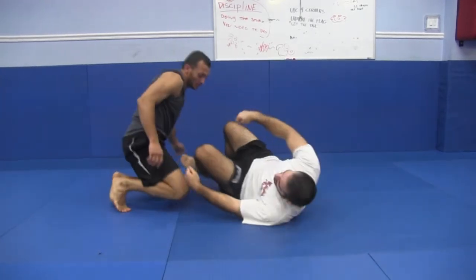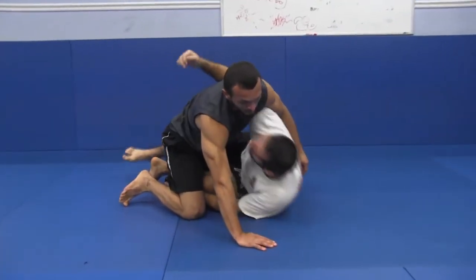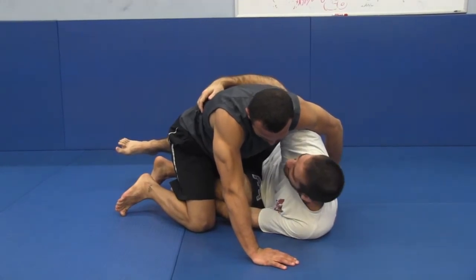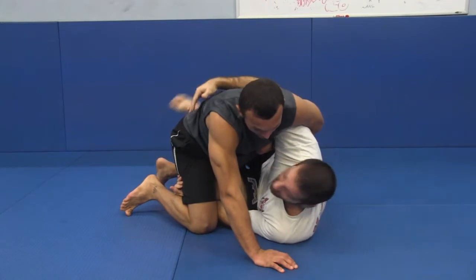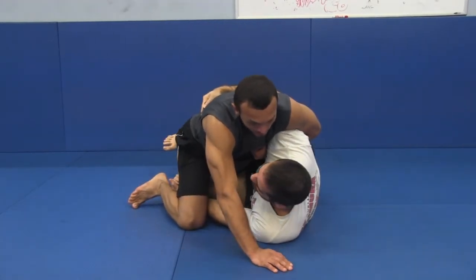Right, so that was the wide choke. Let me go ahead now and break down how this move works. So I get the half guard, I get in very deep, I've got a very deep underhook. Maybe he's giving me a good whizzer, and I don't feel like I've got the momentum to roll him. He's just sturdy. I feel like I don't have good base that way.